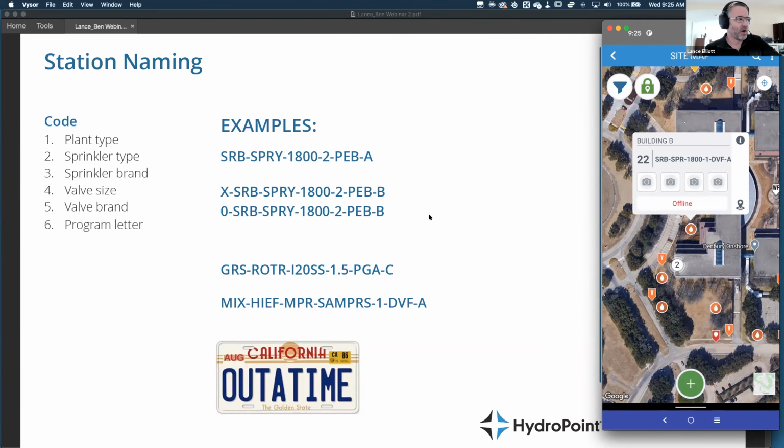Right? If you get a call out and they're describing something, based on their description, you can deduce that they're talking about the seals on 1800s being bad and spraying. They don't say the name brand or anything like that, but you look at the station and say, yep, I see that there's 1800s on here. Or a seeping valve, they describe something of that nature. You already know to make sure you get the PB solenoid versus the DVF solenoid diaphragm, but it could be very helpful, I think.